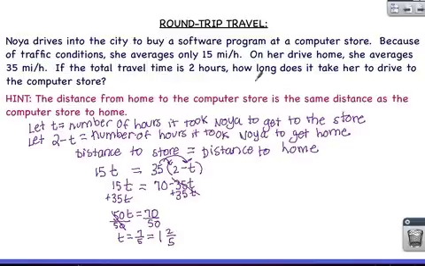And as we mentioned before, we don't typically say 1 2/5 hours. So to figure out how many minutes that is, we need to know what 2/5 of an hour is. So we do 2/5 times the 60 minutes in an hour, and we find that it's 24 minutes. So this means 1 hour and 24 minutes.